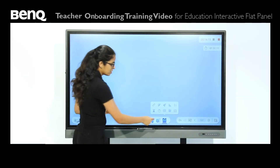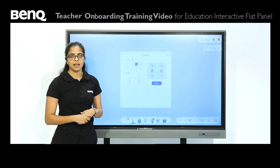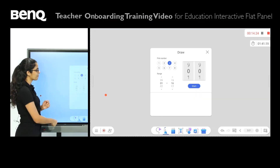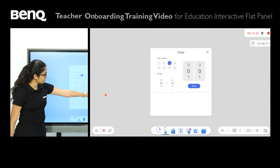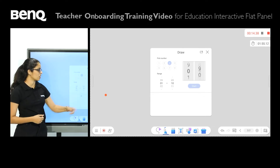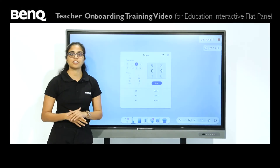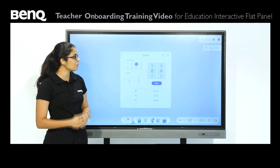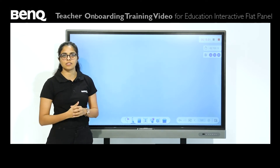Next up, we have a draw option. As a teacher, if I want three volunteers between roll numbers one and ten without selecting specific students, I bring up the draw option, press three students between roll number one and ten, press start, and the draws come up: roll number four, roll number two, and roll number nine. This ensures a lot of mystery and excitement in the class, especially in the lower grades. You can leave it up in the corner, and each time the roll starts moving, it gets students all charged up.